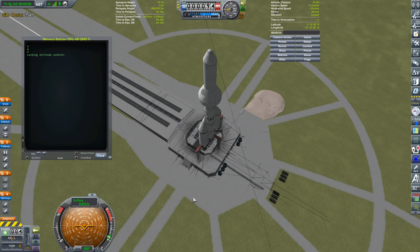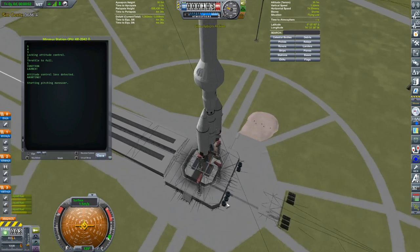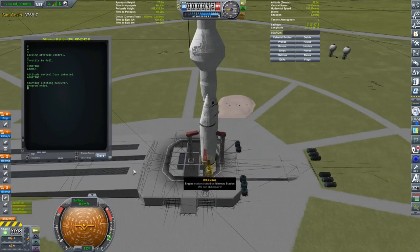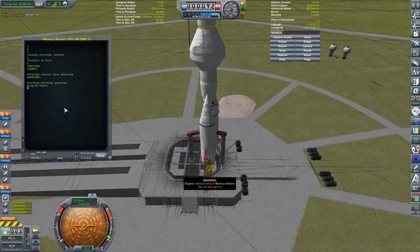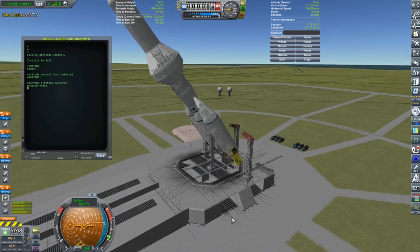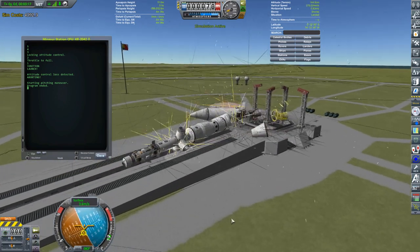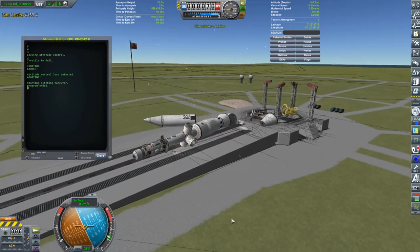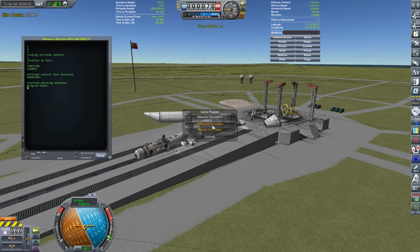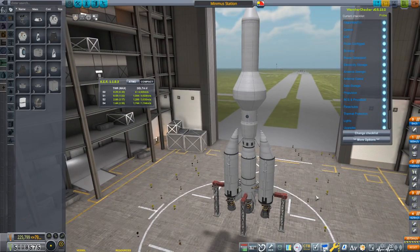And watch the fireworks, because I am surprised. Yeah, it's already starting to get wonky on me. Oh, there we go. So the script aborted. It didn't like that at all. And, oh, she's falling over. This is why we test. It's too wobbly. And we have lines for explosion. Okay, that's fine. We're going to terminate that simulation. I was thinking that was going to happen. What happened there is it fired up the engines, started wobbling, and right away the script called an abort.